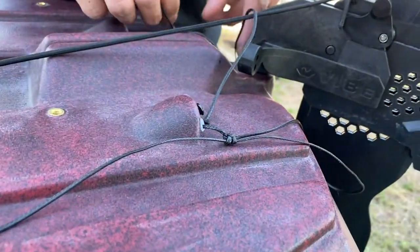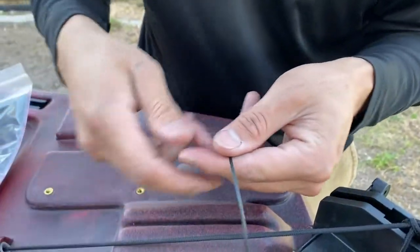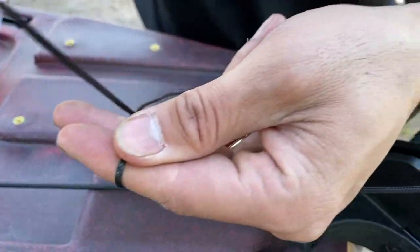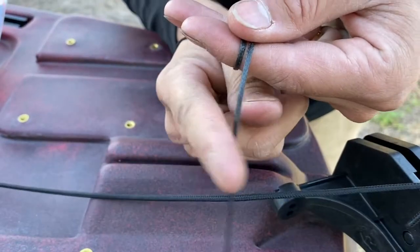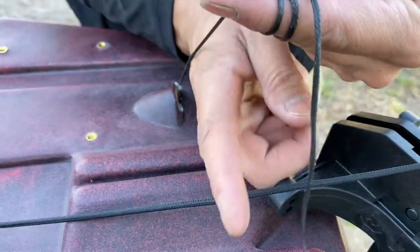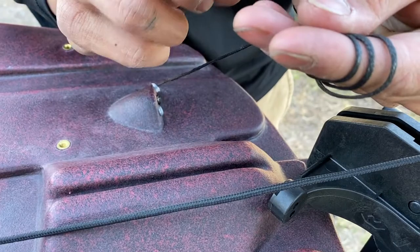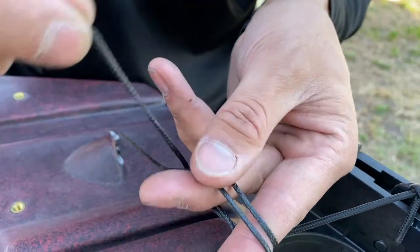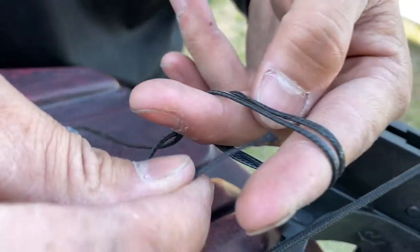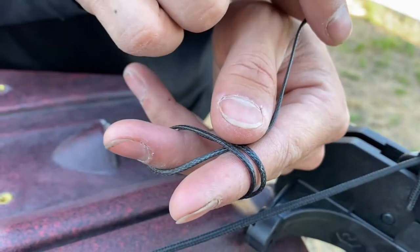Okay, here's how we're going to do it. We grab our line, keep our fingers out like this, and we're going to go one, we're going to go two. We're going to wrap it all the way around — that's three. After the second one, we're going to go over the line — this is the important part — over the line into the two holes.